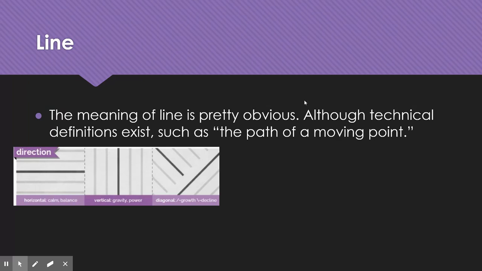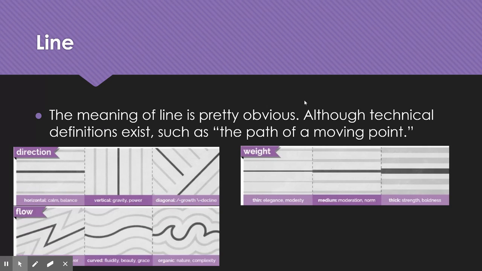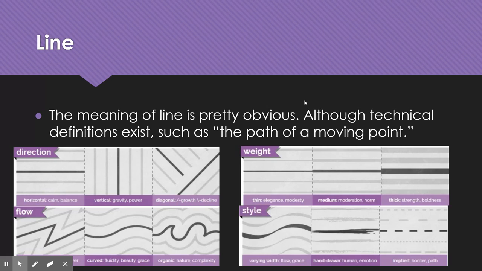The next one is lines. The meaning of a line is pretty obvious, right? They exist in a lot of different things. As we've moved through our programs, we started with Illustrator, we learned how to make basic lines, and then we moved into making curved lines, and then complex shapes. And as these happen, you can see we've got some different pictures that go with them here.